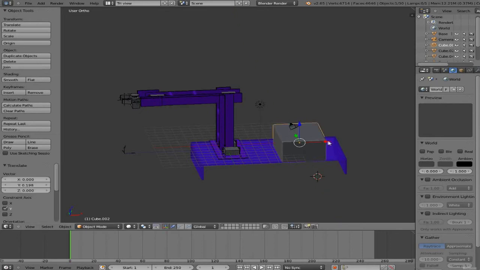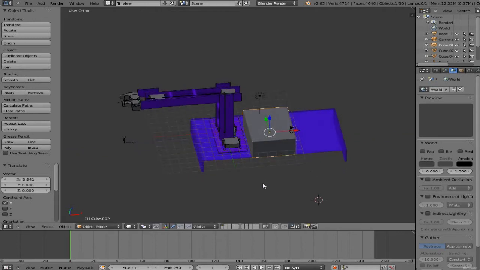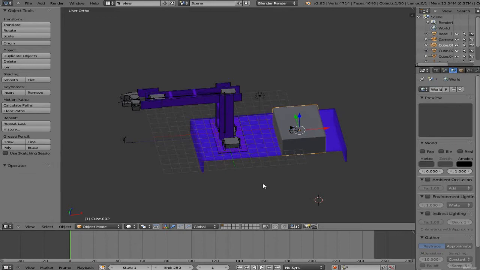So in other words, I can't slide it directly into the base. I can move it this way or this way, and if I wanted to, I can kind of etch my way into it, but I can't do it in one smooth motion. I can change that by using the Transform Orientation. And that's this little box here next to our Move, Rotate, and Scale manipulators.